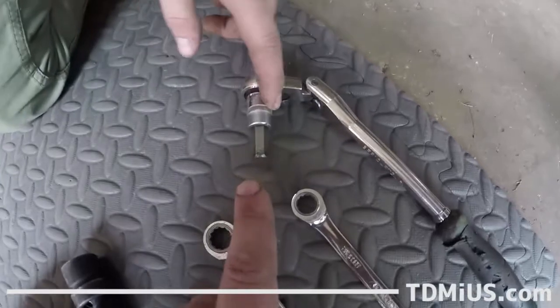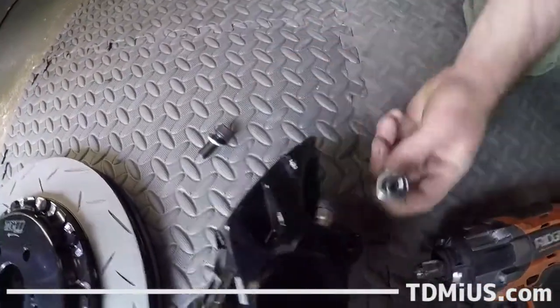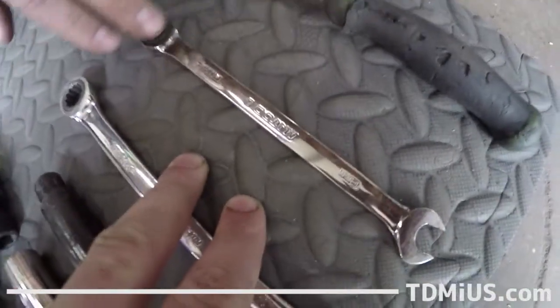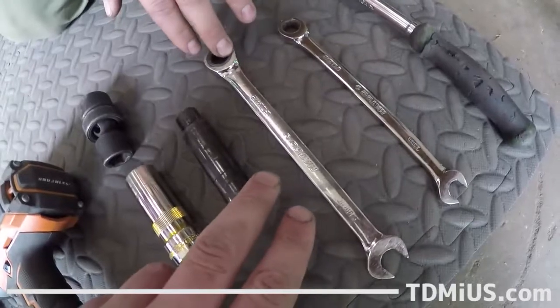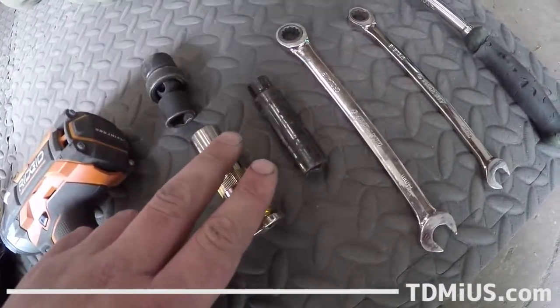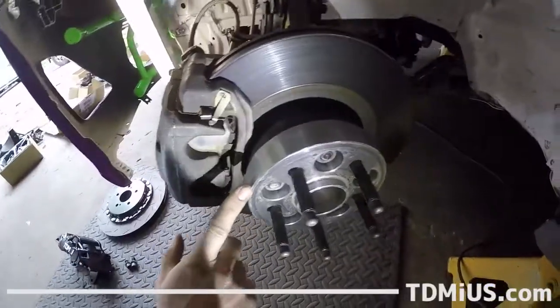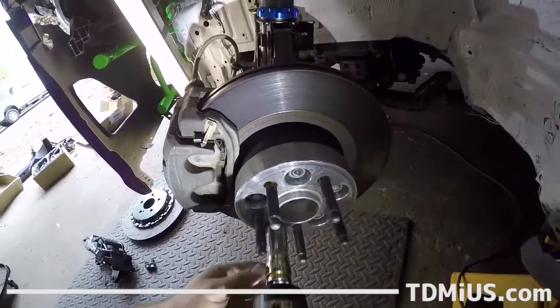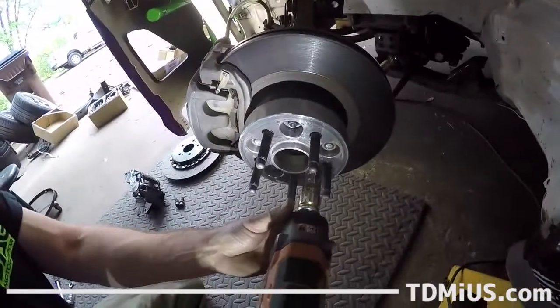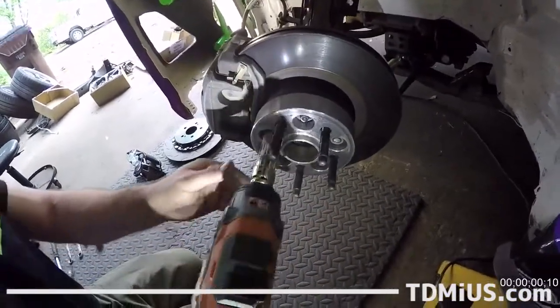So this is a 10mm Allen that will be used for the new caliper mounting bolts here. This will be a 12mm wrench to take off the brake hose. This is a 14mm wrench to take off the factory calipers, and these are some sockets that match all this, so I can do it quickly. Sweet. Let's get into it. Cool. We have an extended hub here with the extended lug mount, so I'm going to bust that off before we do anything. These are all the tools that we need for this whole thing? Yeah, you can do this pretty quickly.